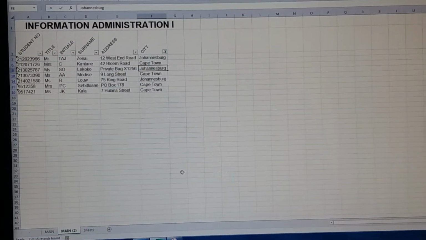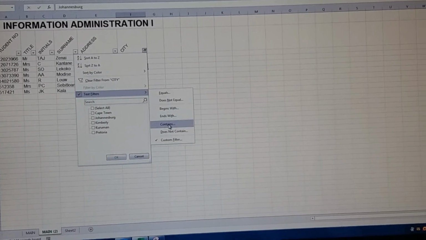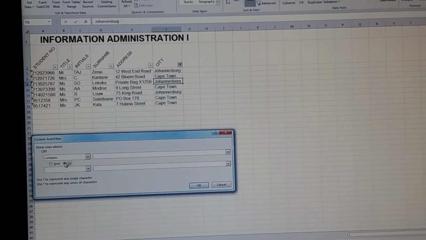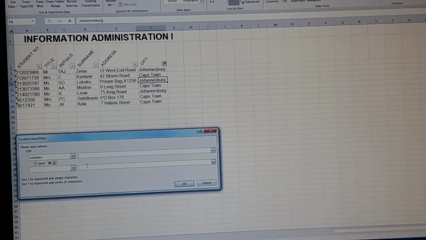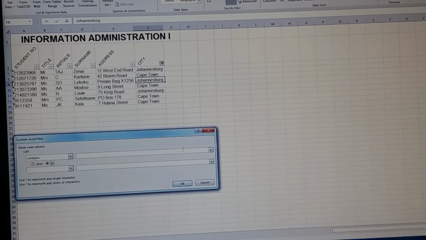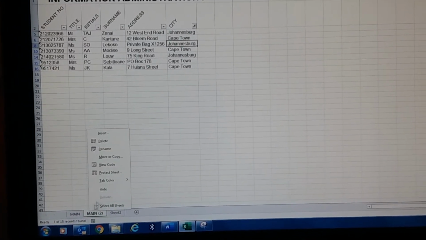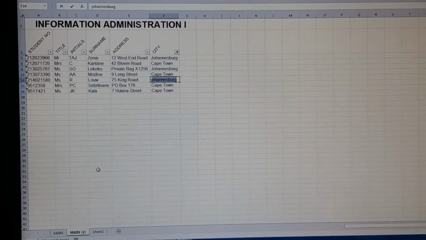I think the first time I forgot to put O contains. I was supposed to select O here, not end, just O, and then we put Cape Town, you put Johannesburg, you put Cape Town, and then you're going to get the result. And then from here you rename it according to the given instruction.